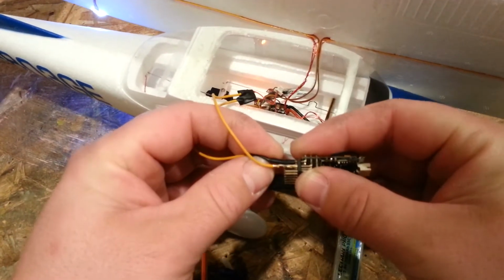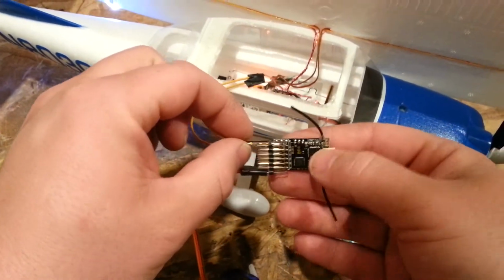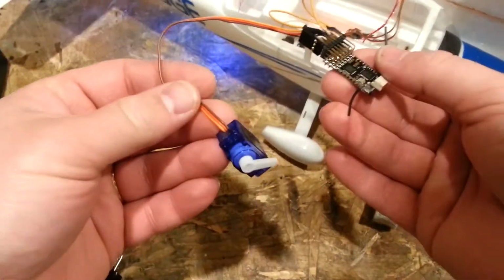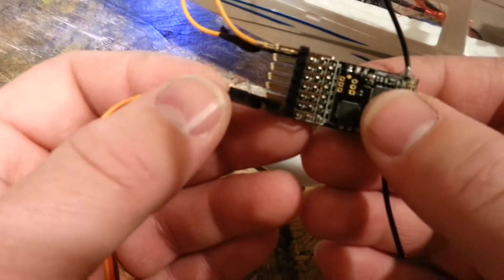Okay, so we're definitely plugged in. We're definitely making contact here. But we're definitely not turning on, which is definitely annoying. Alright, I have to double check something on another Lemon receiver. Do I have another Lemon receiver? Shoot, I don't have one right there. Right, easy to find.